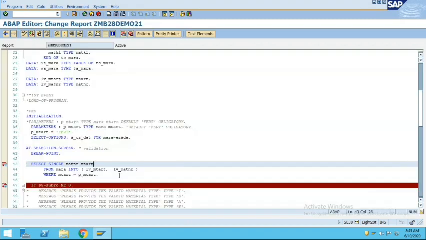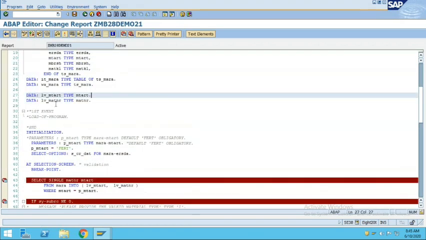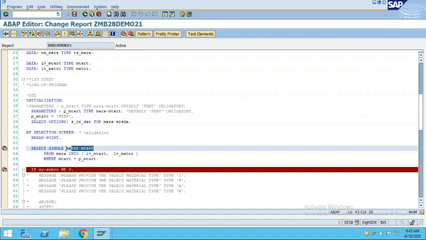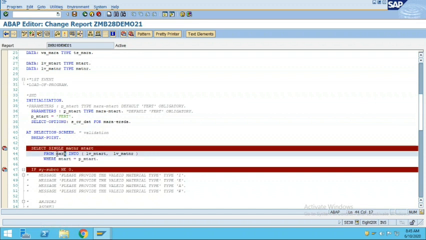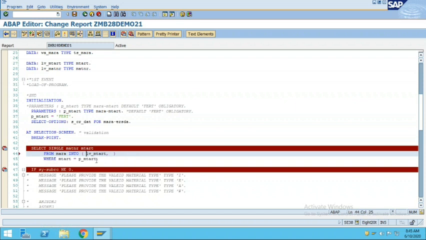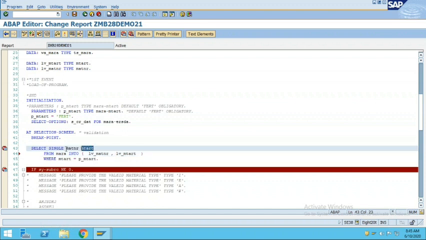Come over here and I will correct it: MTART is MTART, MATNR is MATNR. Here it's fine. Here it should be MATNR, or you will have to change the sequence over here. But from a performance point of view, because this is the MARA table, the material number is the first field, so keep it first here in the beginning, and change the sequence here. So we have two options, right? Either you could have put the material type over here, and that would also work, but that's not good practice. It should be in sequence as a standard practice from the performance point of view.